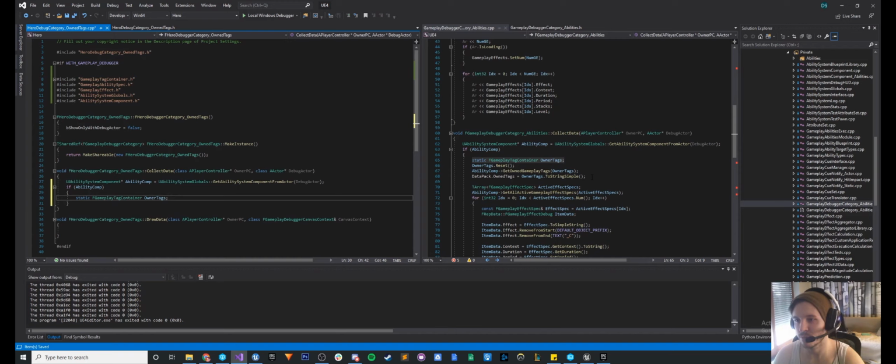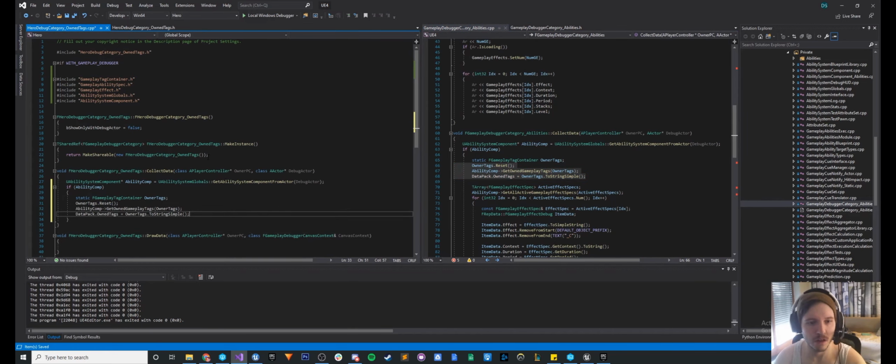I think we could do a lot with this. And then this last line is going to give us problems because we don't have a data pack.